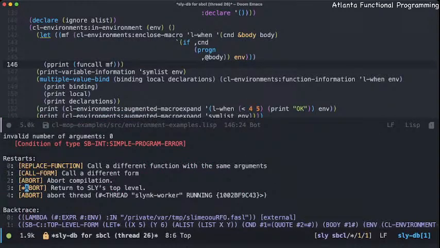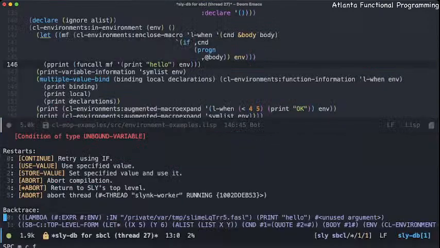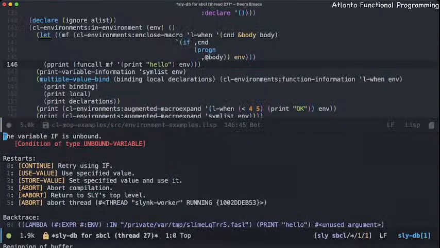So it has to be a form. Let's set it and say print hello and the environment as well. See what it does. It says the variable is unbound. Okay, so it is at least calling the function.